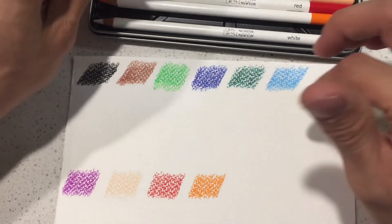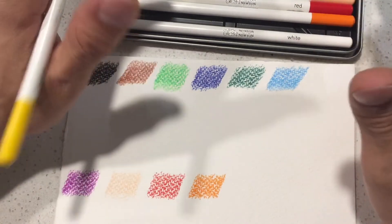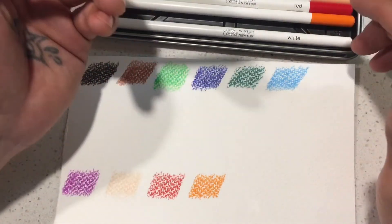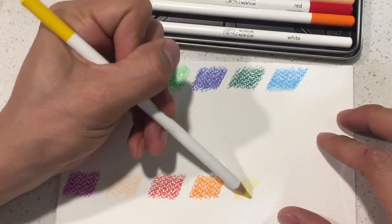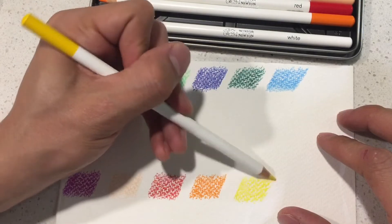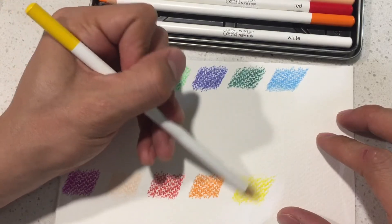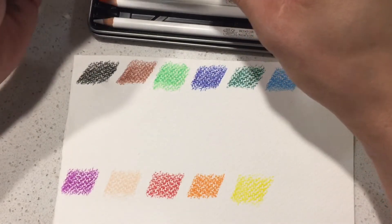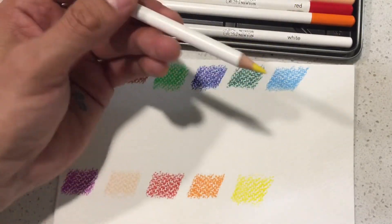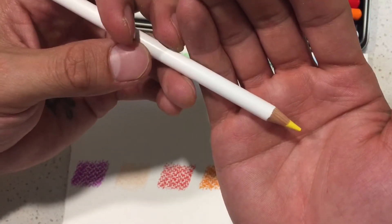My hot press paper is 100% cotton and it's on a block. I've used blocks for swatches and they're great, but they're not necessary when I'm just swatching color rather than doing detailed work. Hot press dries and shifts, so it's not really needed for that kind of detailed work. But I definitely recommend hot press for these pencils — it would lay down smoother and last longer because the paper's tooth won't wear down your pencil tip as quickly.